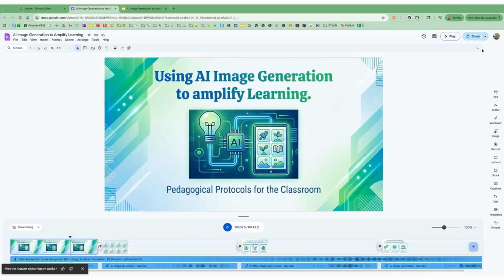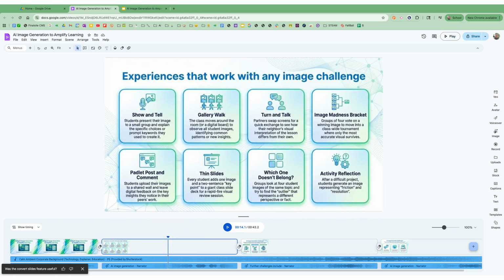If you are supporting English language learners or would like to have what's being said through the audio showing up as a part of the video, they also have this AI captions feature, which will take, so I'll just click into this slide.